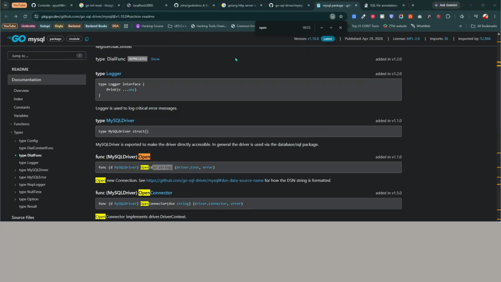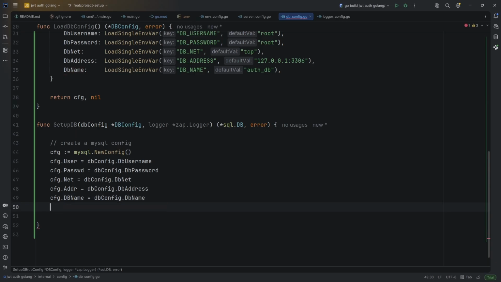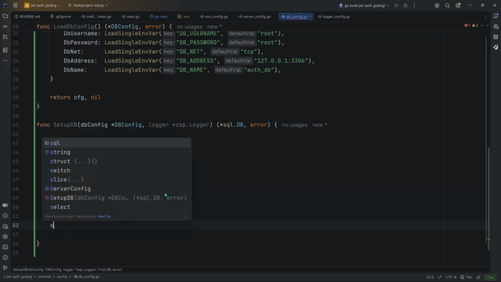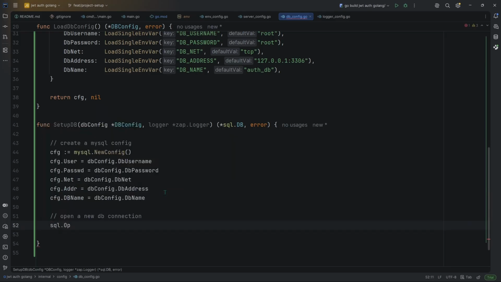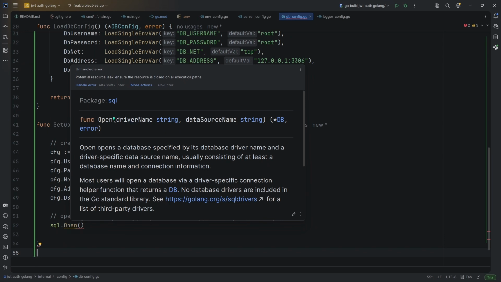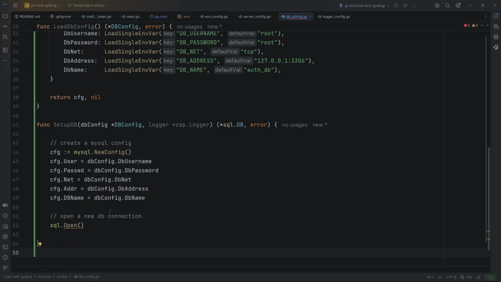So what you can do is you can just give a comment that you are opening a new DB connection, and what you will do is you will just type sql.Open. So you see it is taking two parameters. One is your driver name, another is your DSN or your data source name.